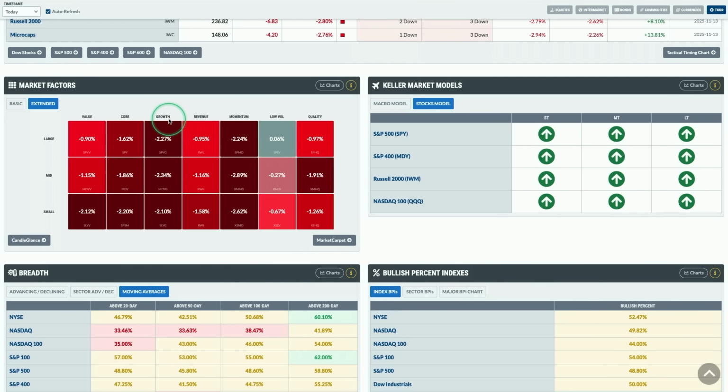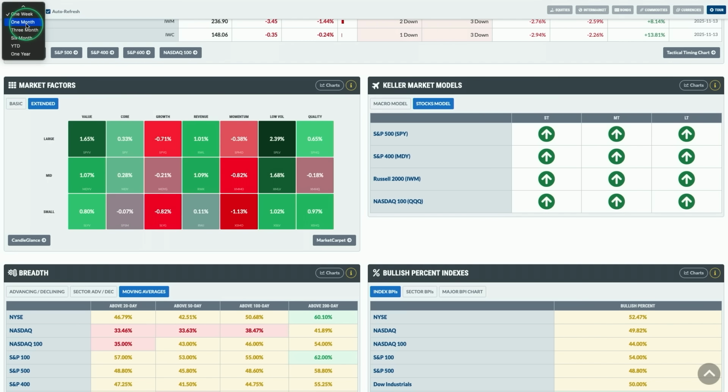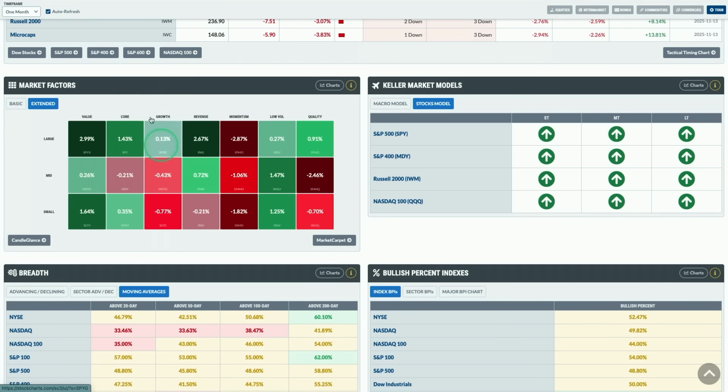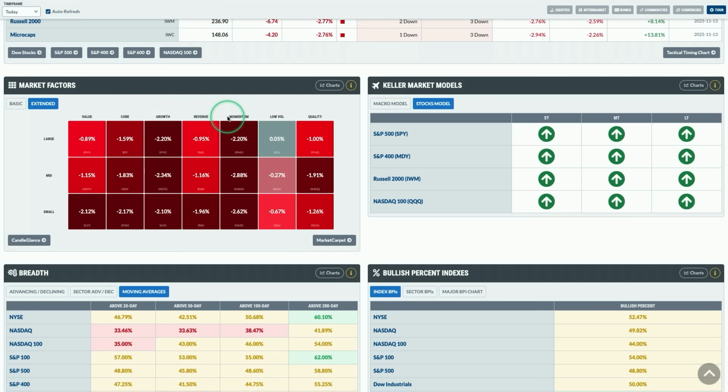So, for instance, today we've got a little bit of selling going on in the market. We've got a weak day across the board for most of the major indexes. And in this case, we can see that growth is absolutely getting hit. Growth is absolutely getting slammed. Value stocks holding up a little bit better than growth. So that tells you a little bit about the character of the move today. When we zoom out and think about this over the last 1 week or over the last 1 month, again, we can drill into this little map to understand the character of the market that we have on our hands right now.